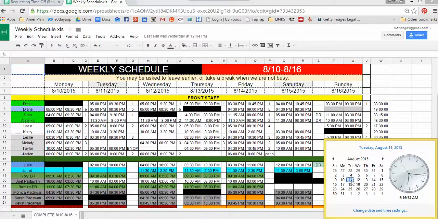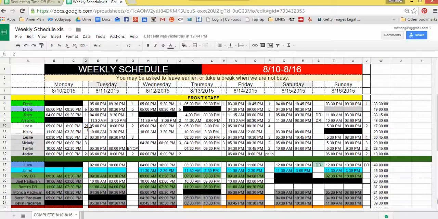The way we do the schedule is always the week before. We're doing the schedule for a Monday through a Sunday, and we post the schedule for this week on this Sunday. We could do it earlier, and we hope to, but right now it's done on Sunday, and it includes Monday through Sunday, just so you know. When staff submits the request for time off, they need to do it before the Monday before the week. So they usually give us a minimum of 1 week heads up. That should help. So here's what I would do.